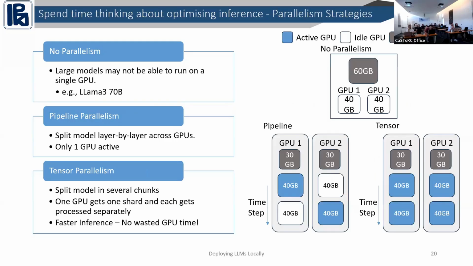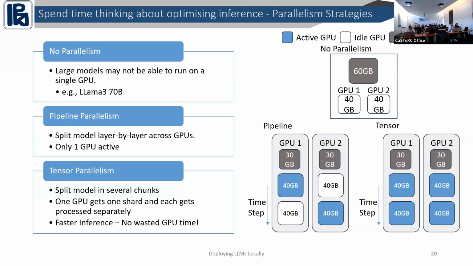The other thing that you need to decide on is parallelism. So assuming that you have many GPUs, how are you going to use them? The first approach might be no parallelism at all. If I have 3 GPUs, I can launch 3 different models on each GPU, for example. But in doing so, if you have larger models, for example, like Llama 3, the 70 billion parameters, you might not be able to run it on a single GPU if that has, let's say, 40 gigabytes of RAM only. So if your model is 60 gigabytes, you cannot use it at all, right?